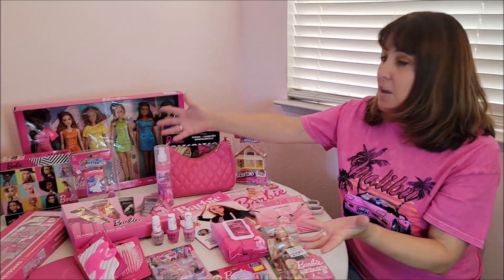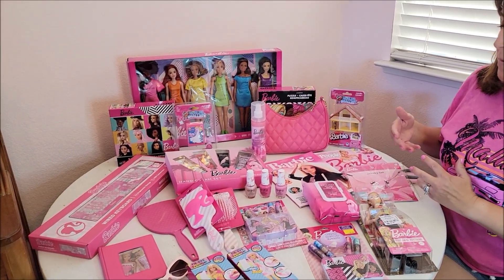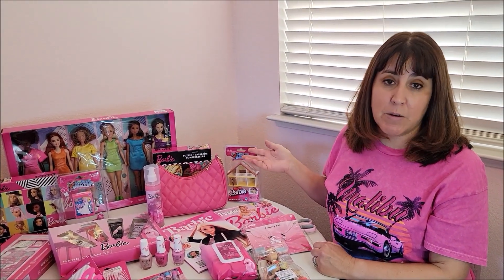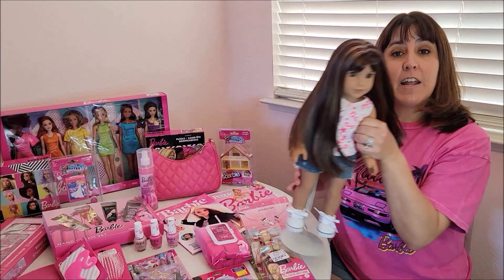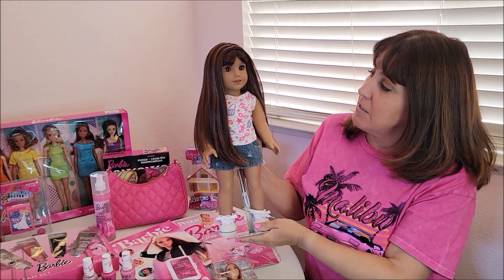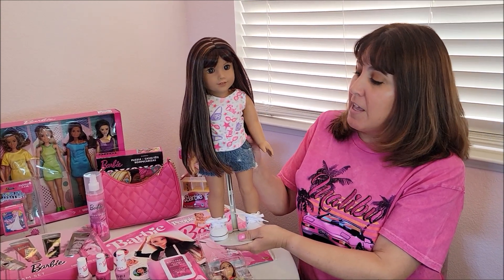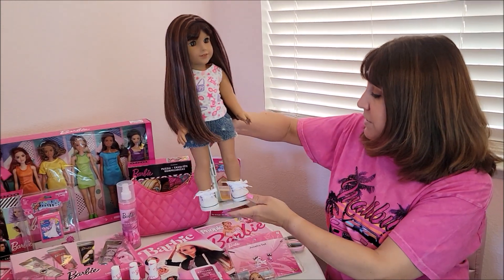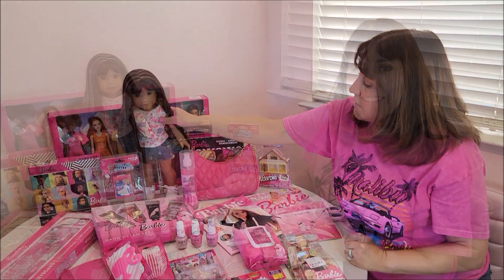Today I'm going to look at all of this stuff that I've been finding around town this summer, and some of them I'm still seeing in the stores. It's like a Barbie haul that isn't necessarily Barbie dolls, but I didn't want there not to be a Barbie doll, so I did include them. I also wanted to have one American Girl doll — she is a Barbie fan. This is Whitney. I think she is American Girl number 122. And I made her this shirt this summer that says Barbie. Let's get started — I'm going to show you all these different things and let you know where I found them.